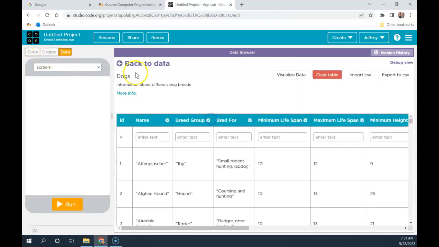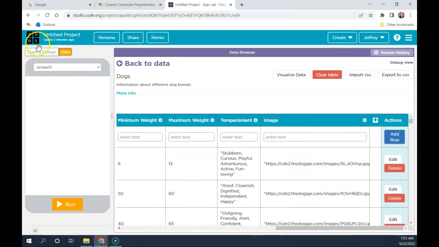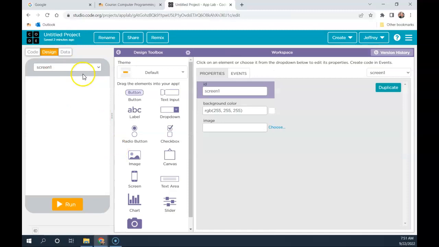And just as a reminder, that's got a whole bunch of dogs, their names, their type, their different sizes, and even a picture of each one. In this case, I want to have a list of all the possible dogs and see what they look like, so that I can know what each dog looks like. So rather than randomly picking, maybe I'm at a dog show or at the dog park and I'm like, hey, what is that? What's that dog?